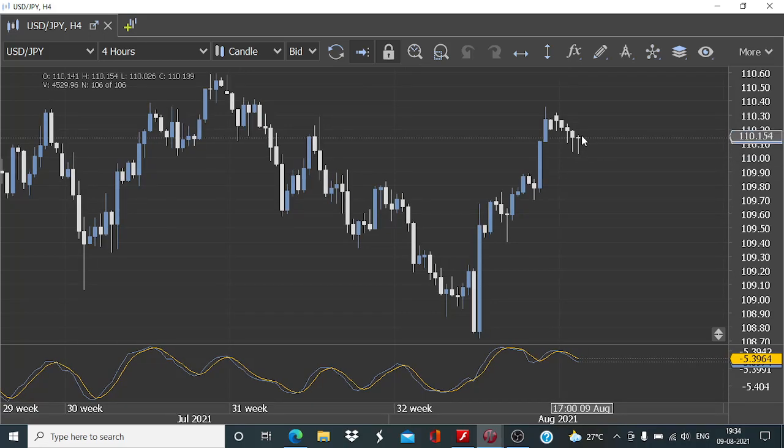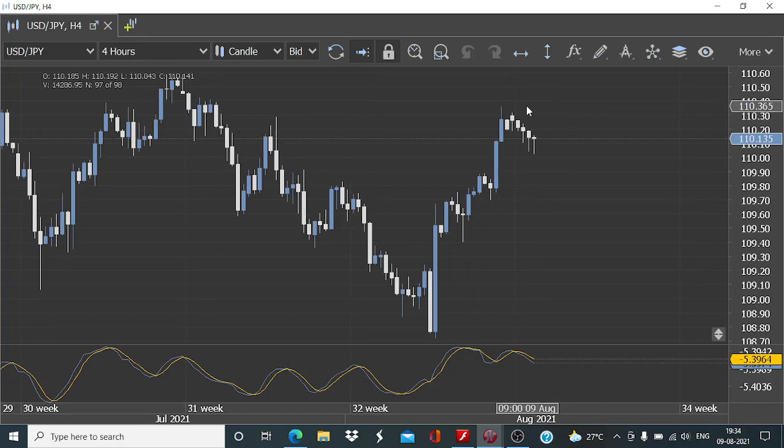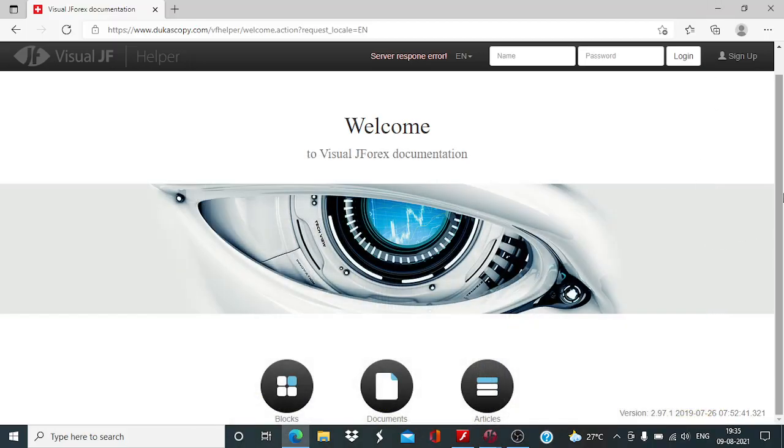We have to make sure that the last 4 hours closing value was lower than the opening value, and that will make sure that the momentum is there. And whatever is the immediate high of the last 16 hours, we will be deducting 10 pips from that and place the limit order. So limit order means the order will be placed above the current market price, and whenever the price starts to drop below that, we will look to initiate the order.